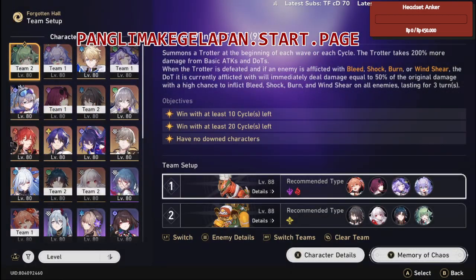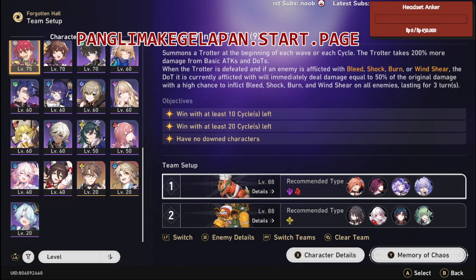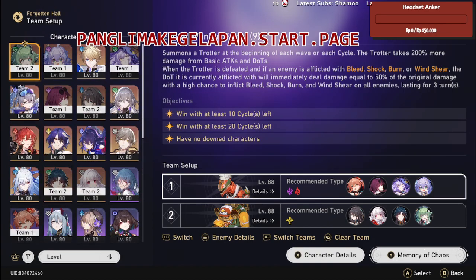In here I will use Gwynnive Fan for the fire, and for the electric I'm using Kafka. You can use Serval, which is quite good too. And for the wind, I'm using Black Swan. You can use Sampo. So basically it's just DOT for the first half, and I'm putting one healer in here.